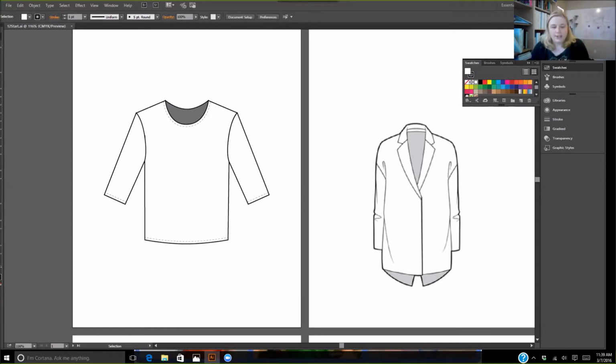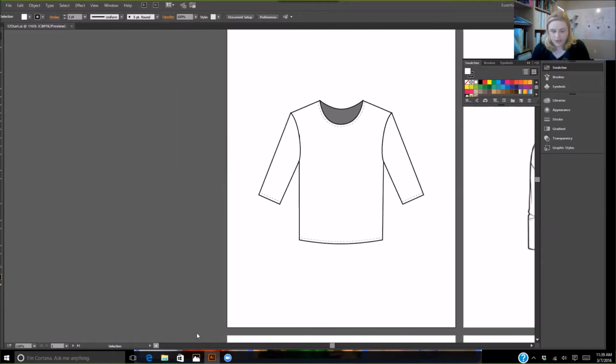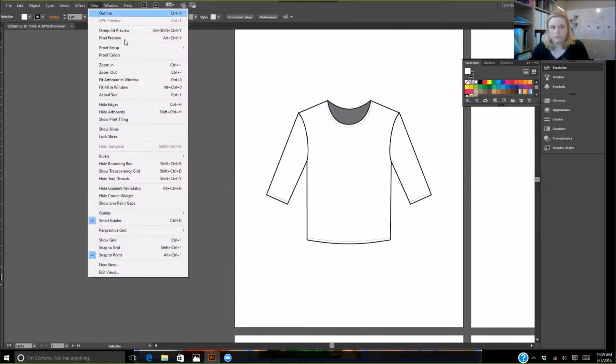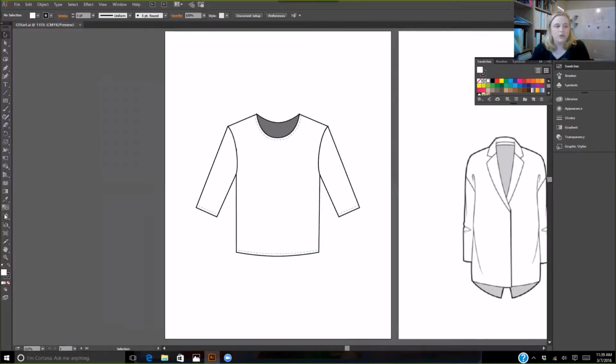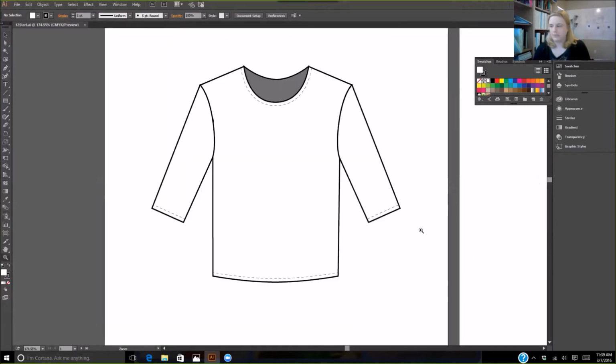So once you get into your 12 start document, I want you to navigate to the t-shirt on Artboard 1. And if it helps you, go ahead and choose View, Fit Artboard in Window. And then if you want to zoom further from there, you can use your zoom tool and draw a marquee around it. So this is going to be our template that we're working with to play with stitches.